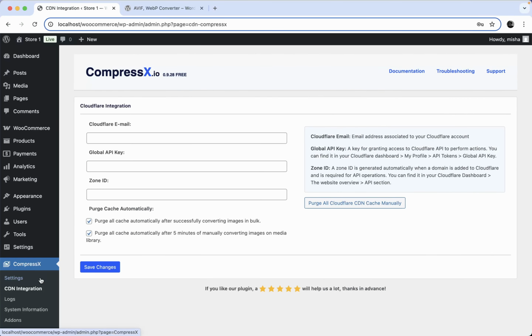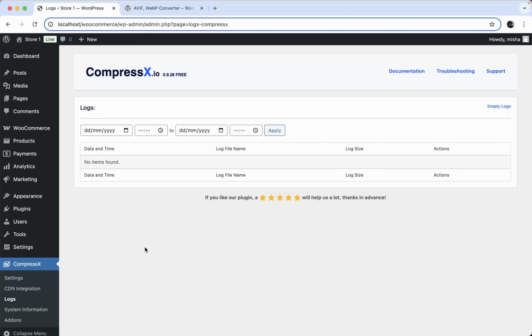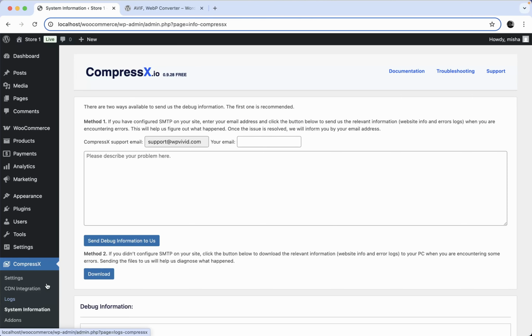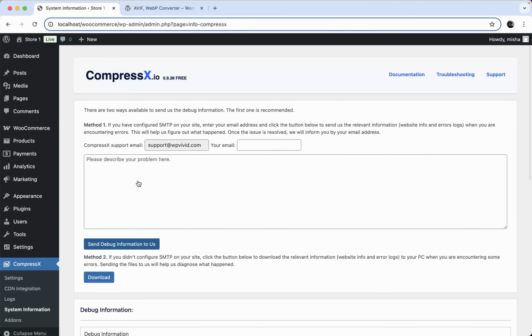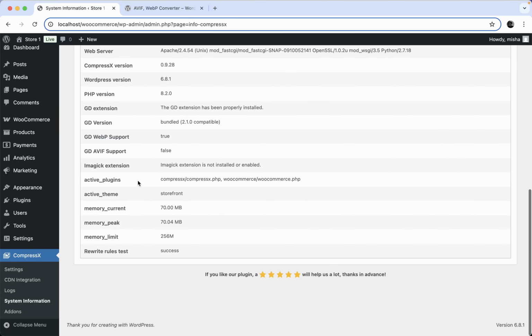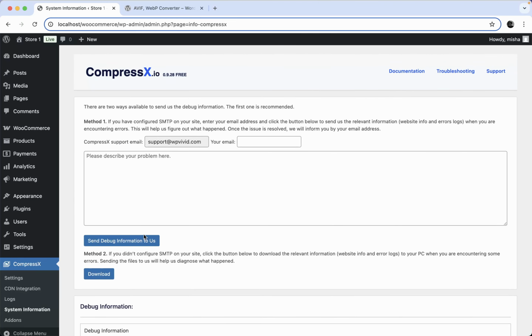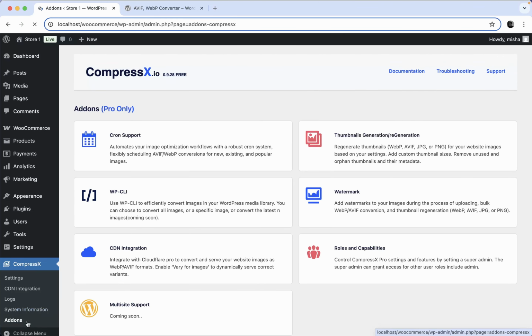We have CDN, and we have logs actually, which could be pretty useful. System information, kinda for submitting a support ticket or maybe just a report. And we have a bunch of add-ons which we can use for our images.